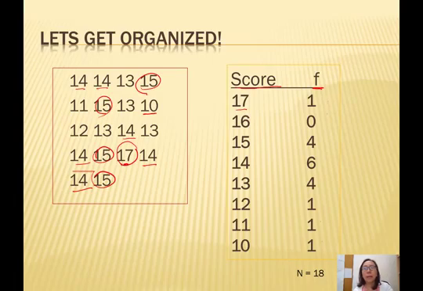So if you were to add up all the frequencies, just to make sure that you didn't overcount or undercount, they should add up to 18. And that was the number that we mentioned earlier about how many scores you would see in this box. And the notation we use to indicate the number of scores is the capital letter N to represent the sample size. So in this case, the sample size is 18. There are 18 scores, and it checks that if you add up all the frequencies, they add up to 18 as well.